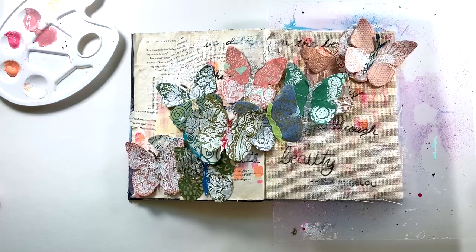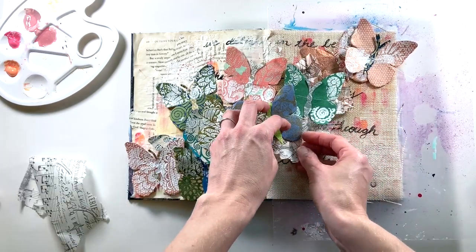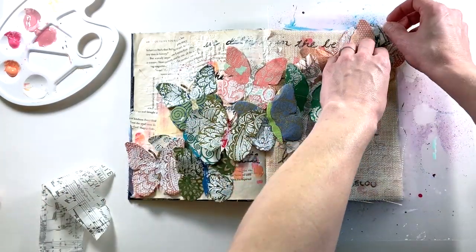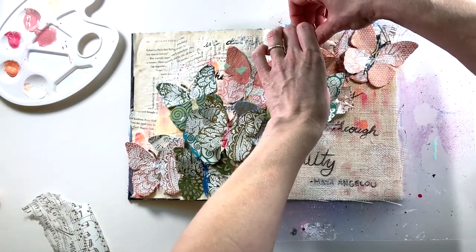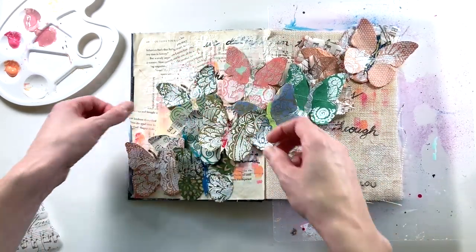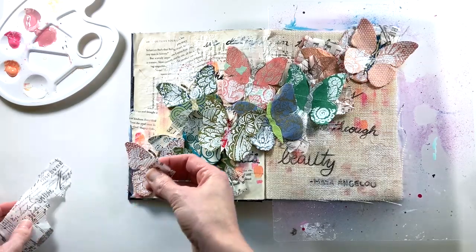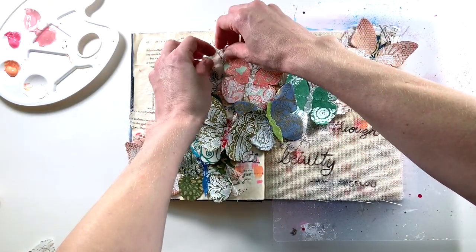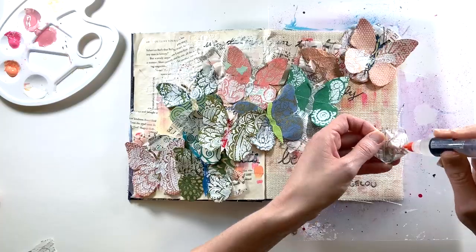I have one extra butterfly I put right down here, and it covers up a lot of the quote — you can see some of the words peeking through. I've picked out some collage paper from Tim Holtz — I love love love this collage paper — and I wanted to use it to kind of set apart some of the butterflies. It's like a thin tissue paper, so a little bit lighter, a little bit of white, just bringing it in and setting the butterflies apart from each other. This page has so much texture, and I'm a little bit concerned about this art journal because I'm bringing in lots of layers and bulk, and I'm only on my third entry. I'm going to have to focus on some flat layouts coming up.